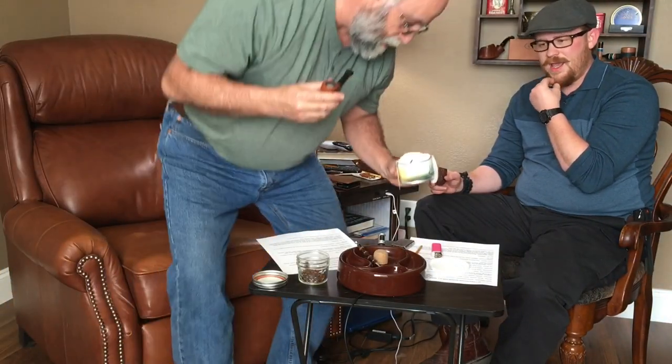So I've always found that the easiest way to do it is just to rub it out, and you'll get some of those small little hints, and you can tell when you hit them while you're smoking it, because it just seems to get thicker. Yeah, all of a sudden, it's a little bit thicker of a smoke.